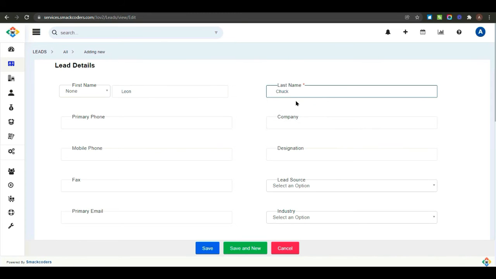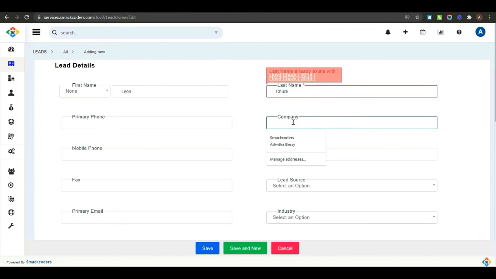While creating your lead details, if you have any duplicates in the selected fields like the last name, designation, email, and source, it will notify you like it already exists. Here, you already have the name checked. So from this, you can avoid duplicates in your records.